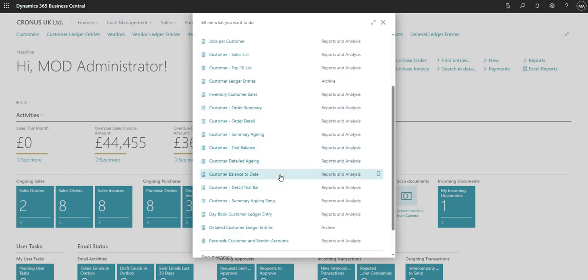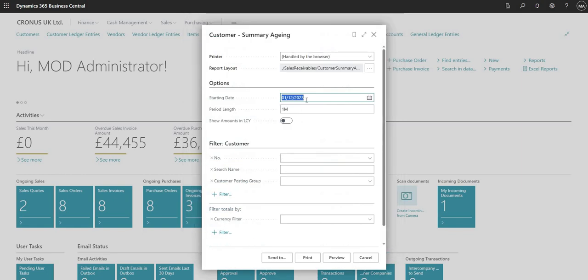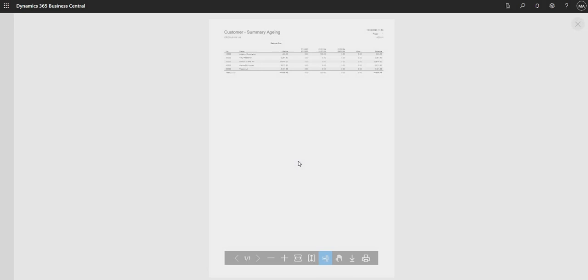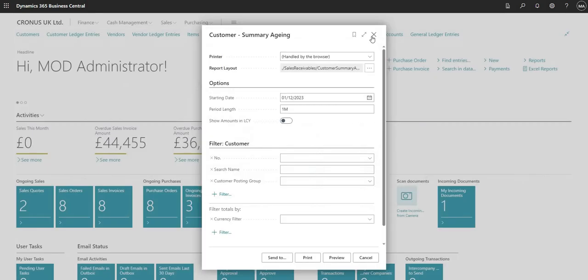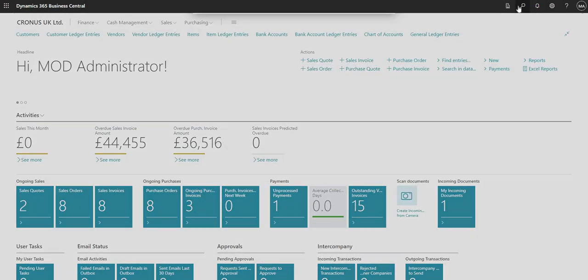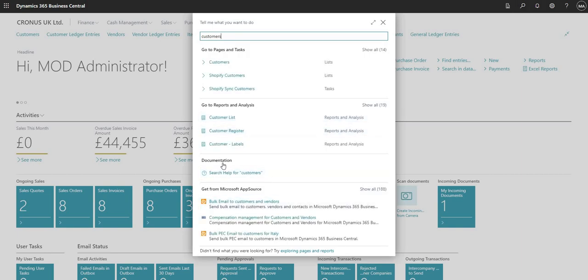And we will do some other videos on how to run reports in some different ways on Business Central, but what I can do is just click into one of these reports and let me just hit preview, and it will run that particular report for me. Okay, so let me just come off there, and again I'll go in and search for customers.